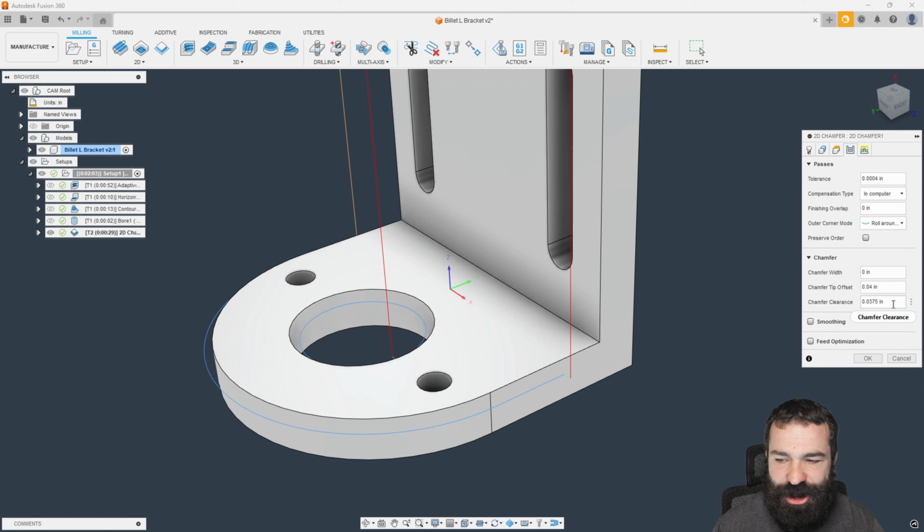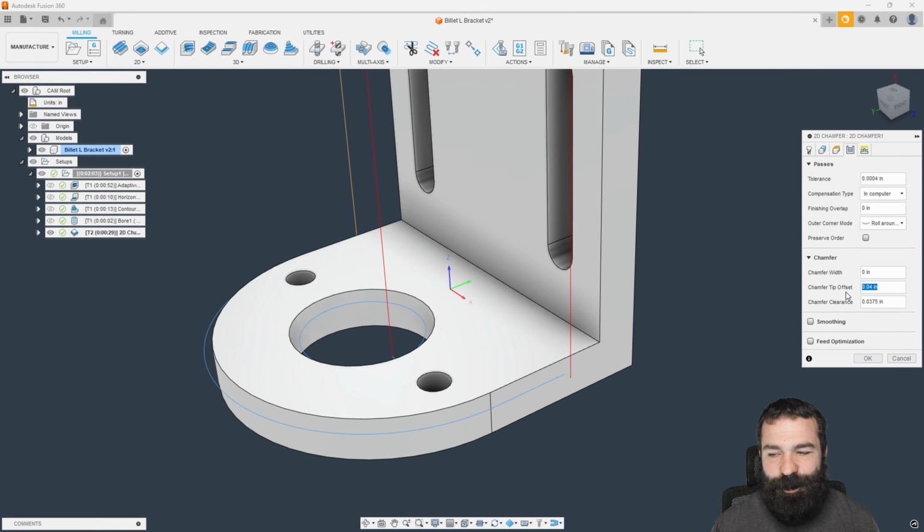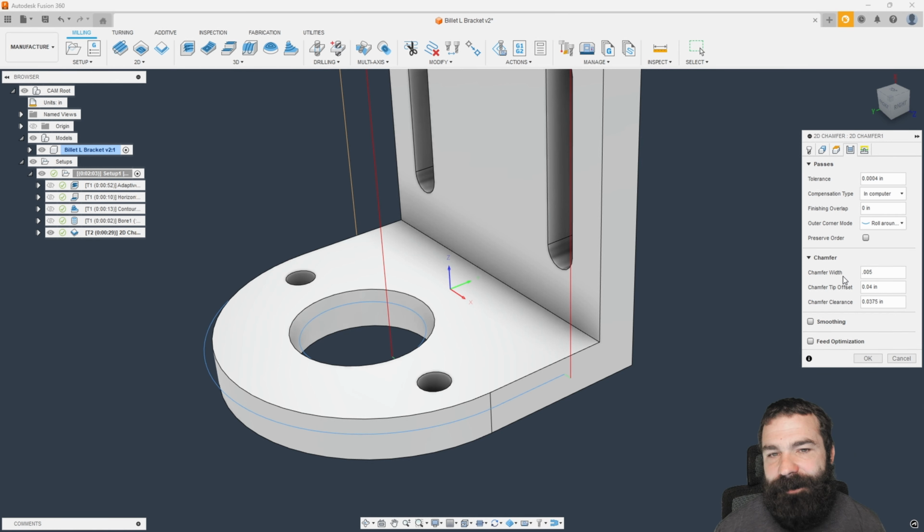So we actually have what's called a chamfer clearance, which means stay away from walls. Don't avoid these certain areas so that we don't cause a collision, as well as we can offset the tip. And then what I failed to do is add in my 5 thou edge break or my deburring cycle. So again, I'll go ahead and hit OK, and we have that wrapped up. We're going to go back now.